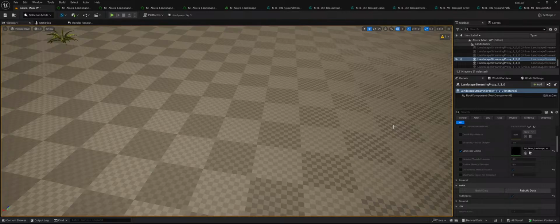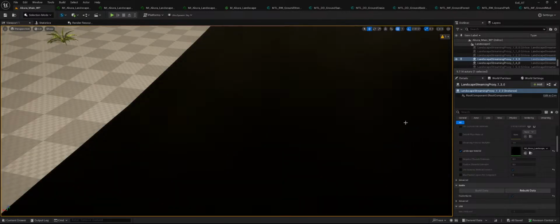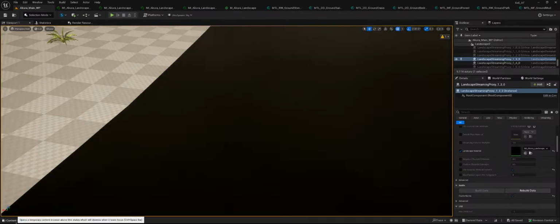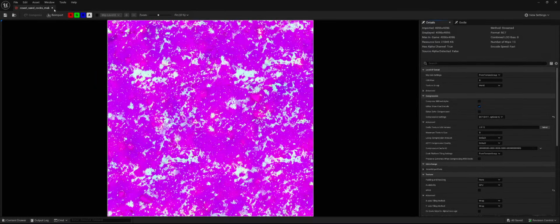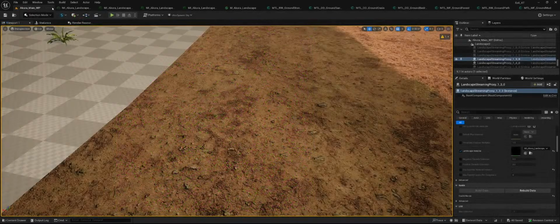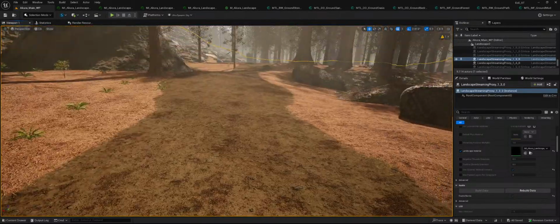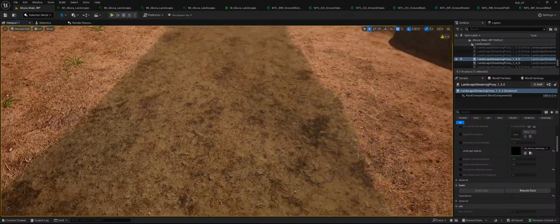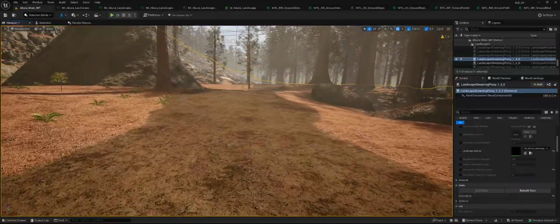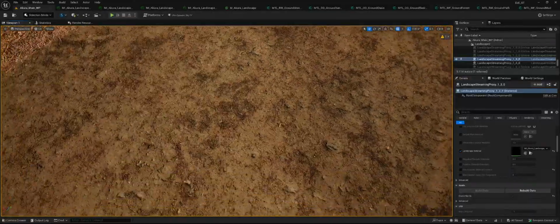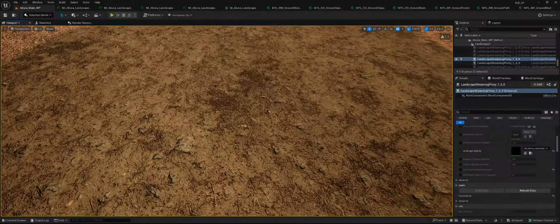The texture on the landscape. Always a fun problem to solve. Ah, yes, that did a little bit better. Definitely need to tweak it a little bit because you can still see it repeating. But it did help.